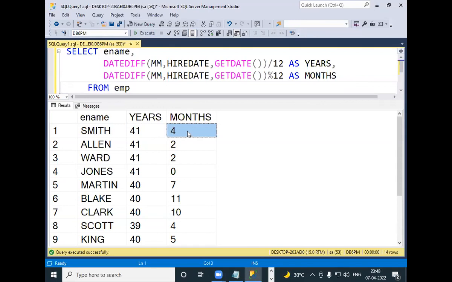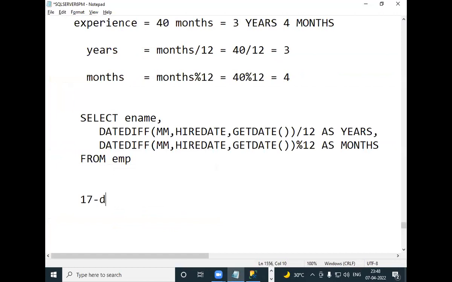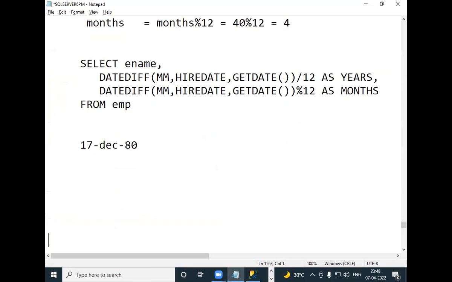Smith joined on 17th December 1980. Up to 17th December 2020, how many years? 40 years. Next, 17th December 2021, one more year. That means total 41 years.